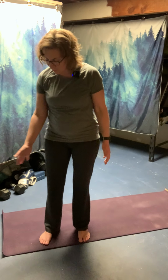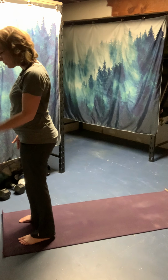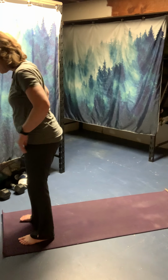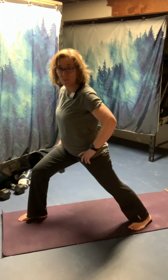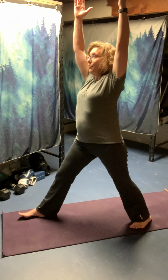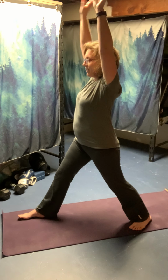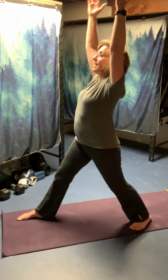All right, let's start with 2 feet hips distance apart at the top of our mats. We'll start with our right foot, stepping back for warrior one, using our flowing warriors to warm the body today. Let's inhale both arms overhead, gently straightening the front leg. And on the exhale, come back to a good bend in that front knee.